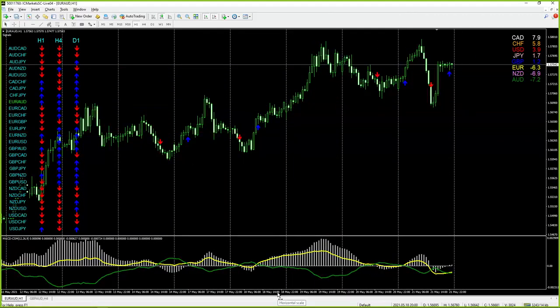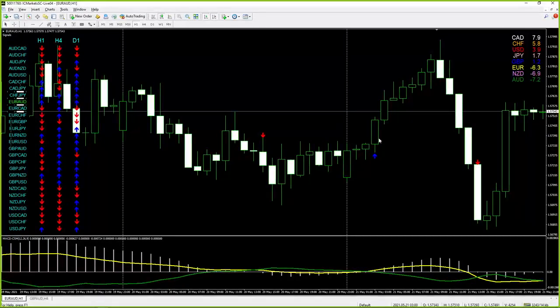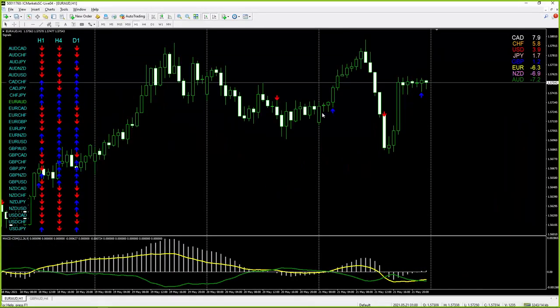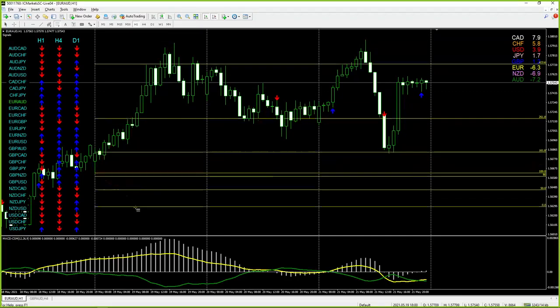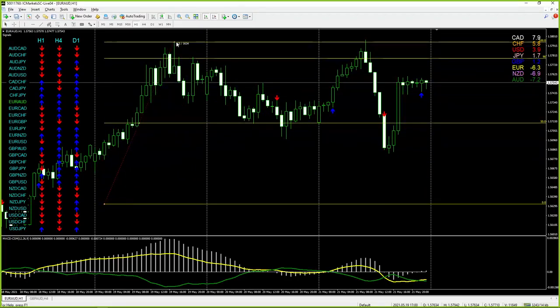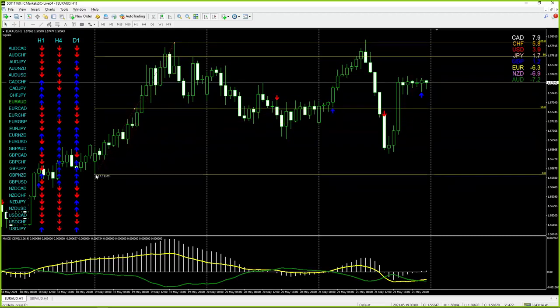Let me remove this. So last Friday, this is the signal. We would be plotting 2 days backwards again, starting on Wednesday. So the lowest price until here is going to be from this point up to this point. But as we can see, the price is above the 50 Fibonacci level already. So this means that we can't take this trade anymore, and it already hit the 100 Fibonacci. So this one is not a valid entry. We don't have any trades for EUR AUD.